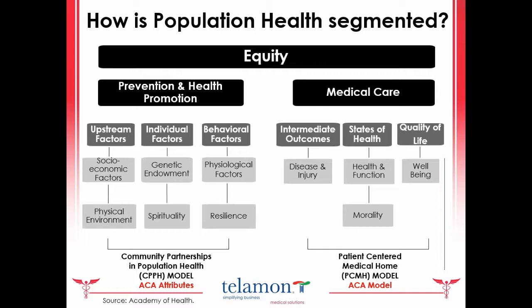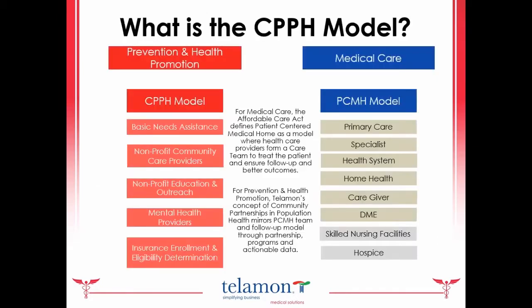This is pathogenic, disease state, protocol driven, in some cases linear as far as the following of that protocol, in many cases an if-then or a derivative based upon the care teams that are involved and comorbidities that are involved. But in this, this is really, how does that person live their life? So how do you capture this from a population health perspective and then provide the supply and demand and projection results into the medical care? Well, we're not the answer, but we are one answer as we look at this.